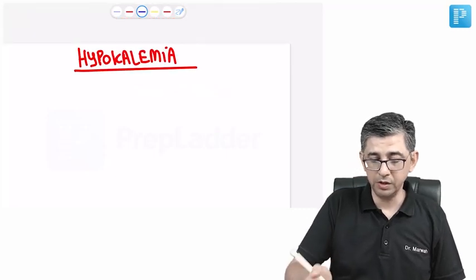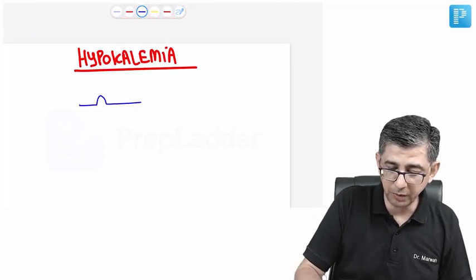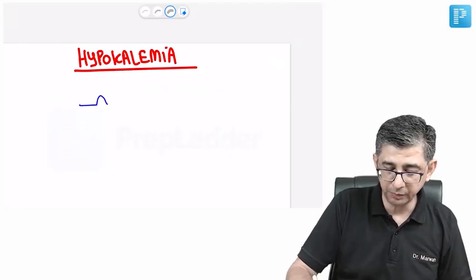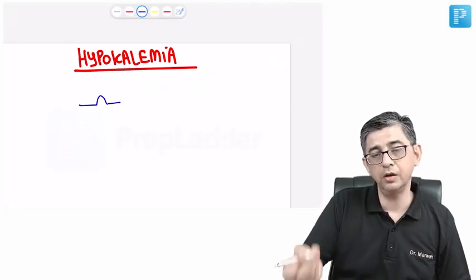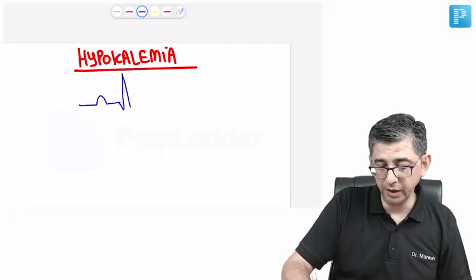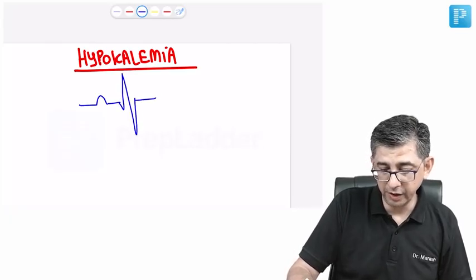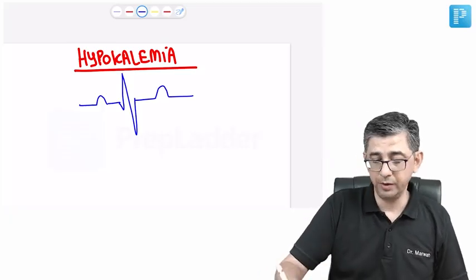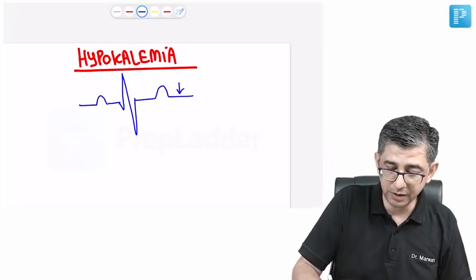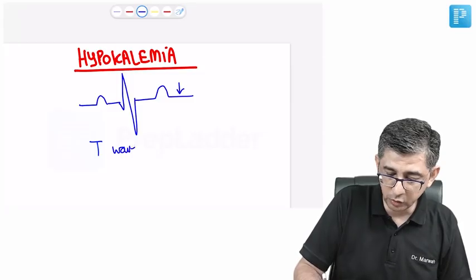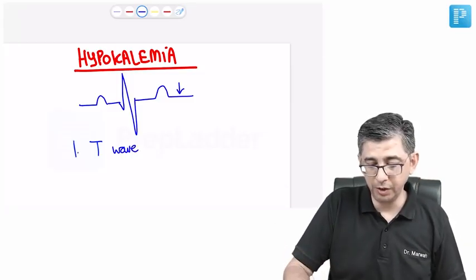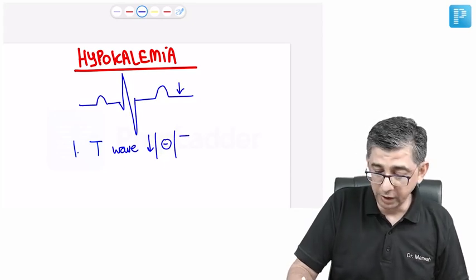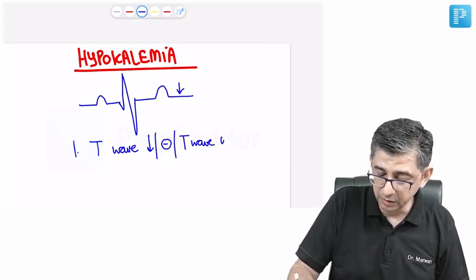And the opposite of this can be seen with respect to hypokalemia. Before we talk about treatment for hyperkalemia, which will be discussed subsequently in the electrolyte section with the kidney, the ECG findings are to be given importance in this case. In hypokalemia, the opposite happens: the T wave amplitude becomes lesser, lesser, lesser. Earlier, the T wave amplitude was increasing. This time, the T wave amplitude will become lesser and will become absent to the level that you might even have a T wave inversion.